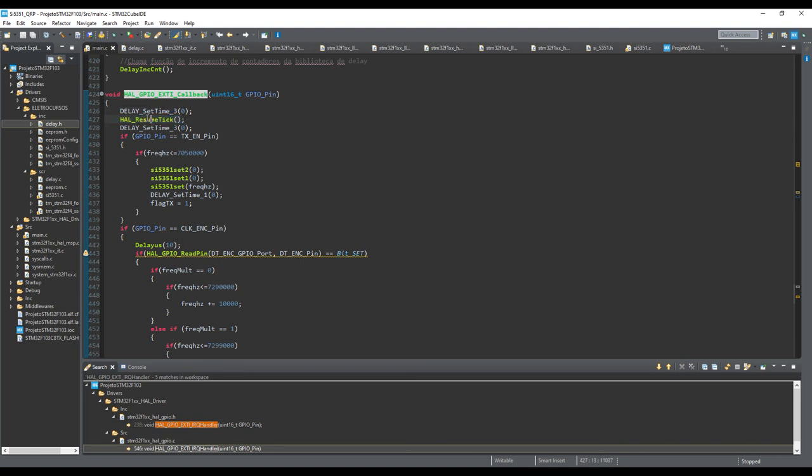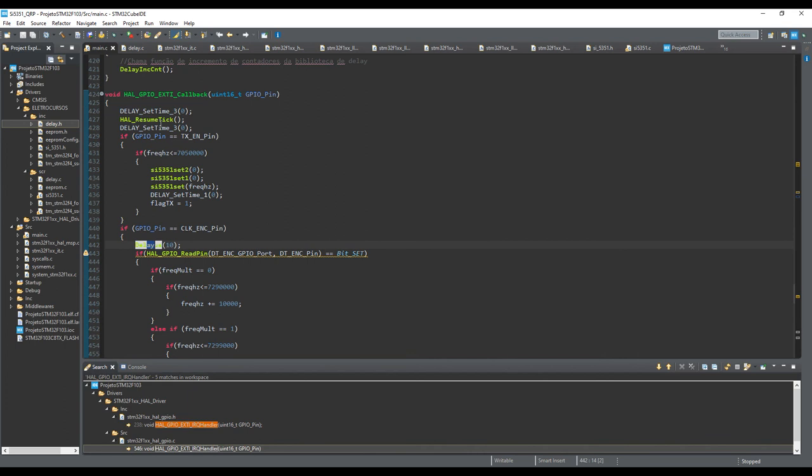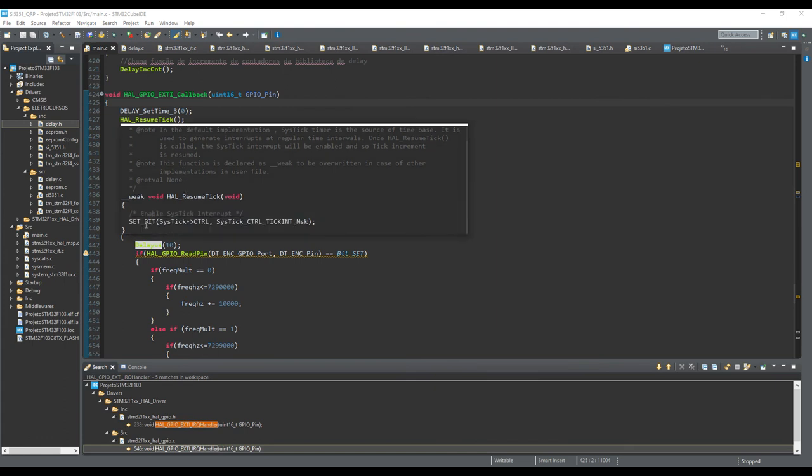You have to enable the flag to resume the counter, to resume the interruption of the tick, which is responsible for the base time of the microcontroller. So, which is responsible, for example, for the delay functions, okay? And for everything. So it's very, very important to resume the tick. If you call this several times when you are calling your callback, it's not a big problem. You can call this every time. This is just enabling, okay? It's setting some registers to enable the tick.